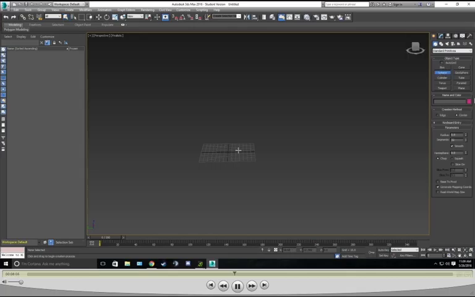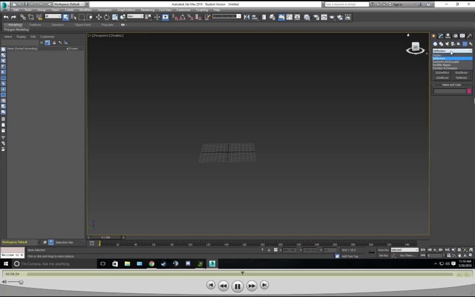So in your Create tab, you have Geometry, so I can create a sphere as large or small as I want. And you can see I have these parameters that I can use to manipulate the object. Then I have space warps, which are going to be your forces, deflectors, geometry deformable, modifier based, particles and dynamics. I'm only going to be covering forces and deflectors for this one.